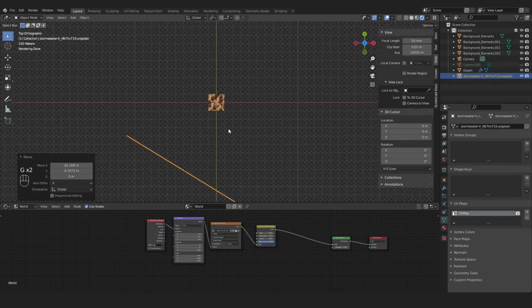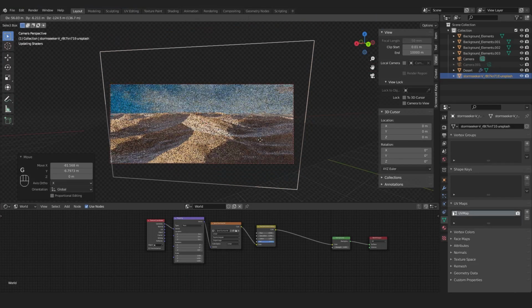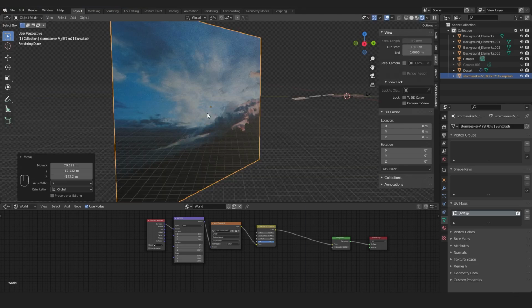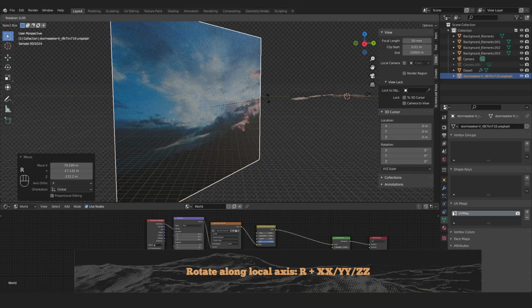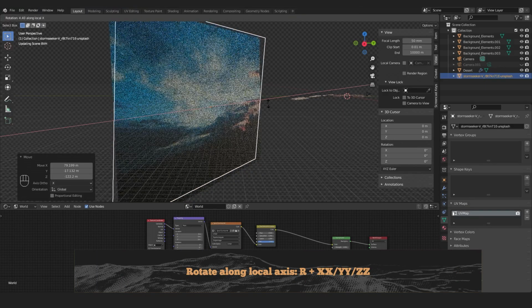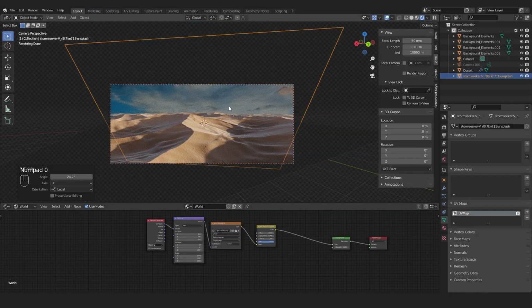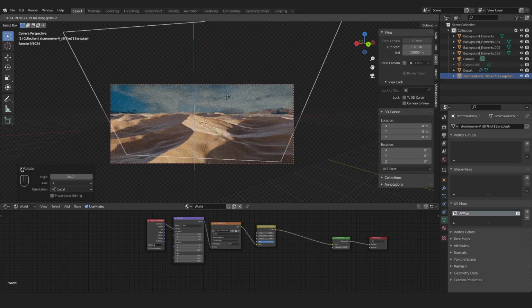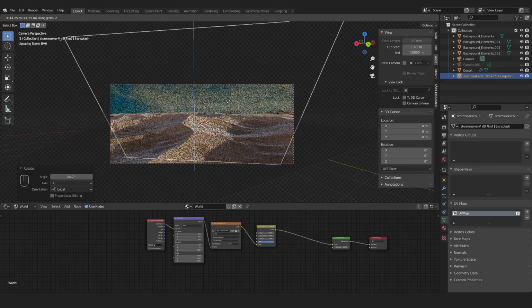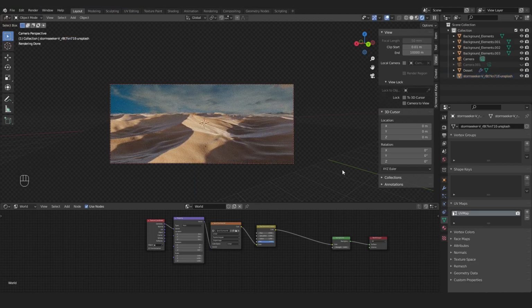I will take it a little bit up, make it a little bit further maybe also. Somewhere here, 0. And the thing that I'm gonna do right now is to rotate it a little bit on the x-axis, because in the real world, the upper part of this sky should be closer to the camera. So I will hit R, X twice, and just rotate it slightly like this, just to give it some kind of more distortion. Maybe bring it a little bit up to something like this. And that's looking super good, I guess.